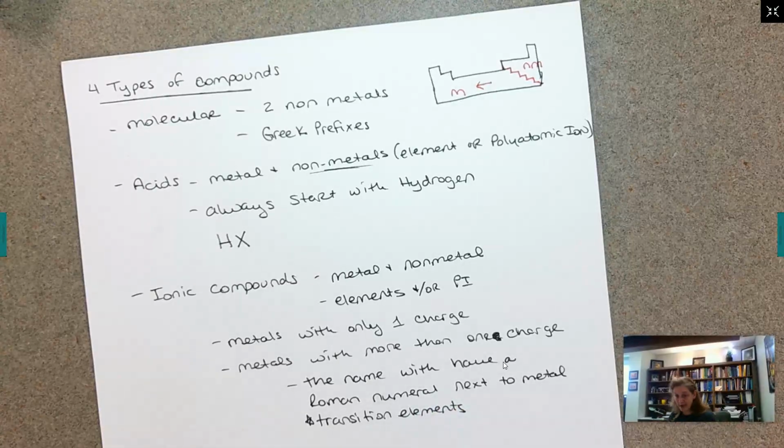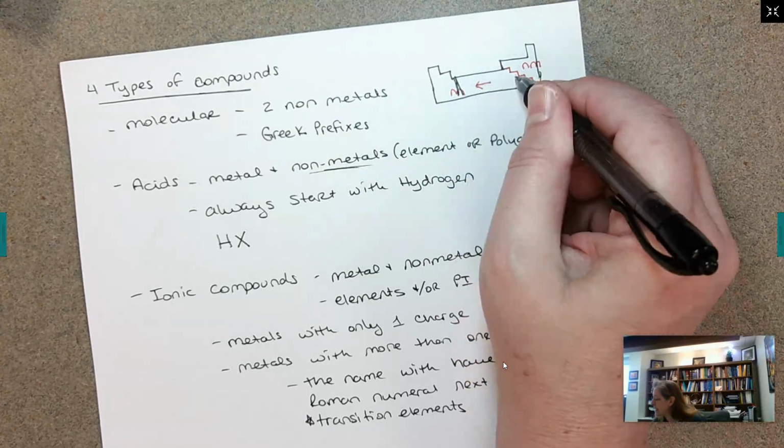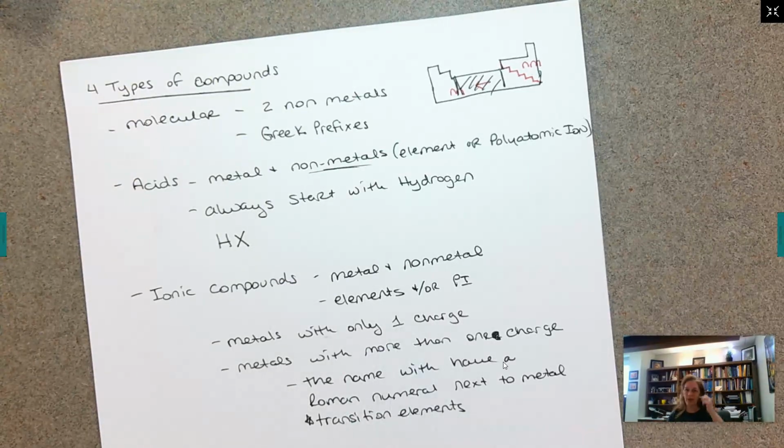Your transition metals, your transition elements, they're the ones that are going to be in this section of the periodic table right here. Those are the ones that are going to have potentially more than 1 oxidation number. Now, you have to look because not all those transition metals do. For instance, zinc and silver, while they're in the transition metal section, actually only have 1 oxidation number possible, so they would fall into your metals with only 1 charge.